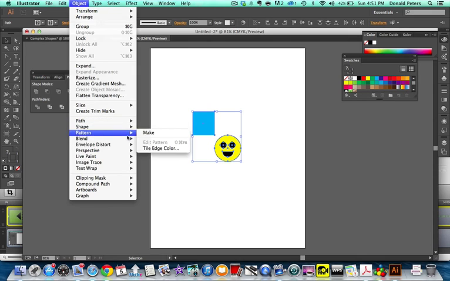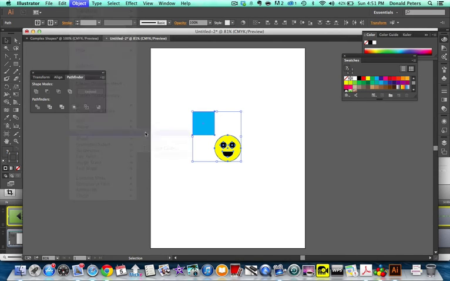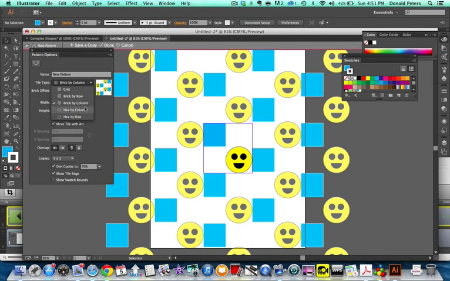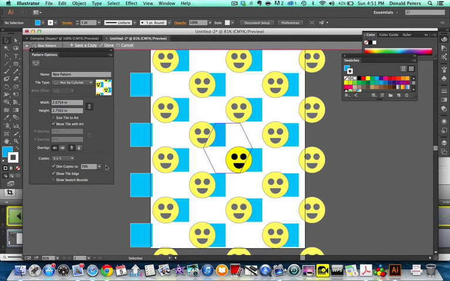Object, Pattern, Make. Okay. And then again, I can do brick by column, hex by column. Okay. Save it as smiles.